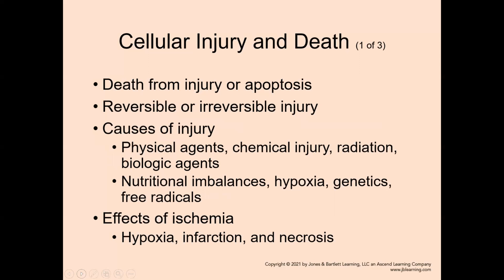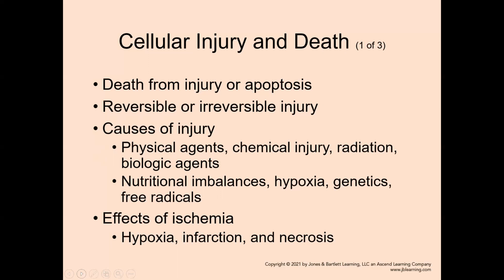So we're going to talk about some cellular injury and cellular death. Probably, using the experiences you've had over the course of your career, you know that the heart and the brain can only last a few minutes without oxygen. Other connective tissues can last longer, but the brain and the heart are so sensitive to lack of oxygen that not having it will result in injury or death of the cell. Sometimes it's reversible and sometimes it's not.